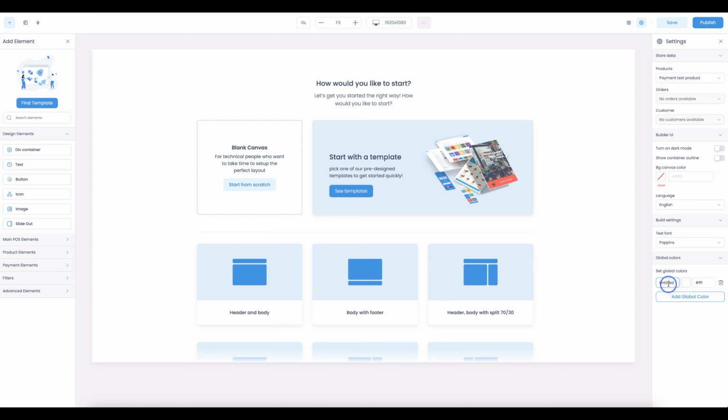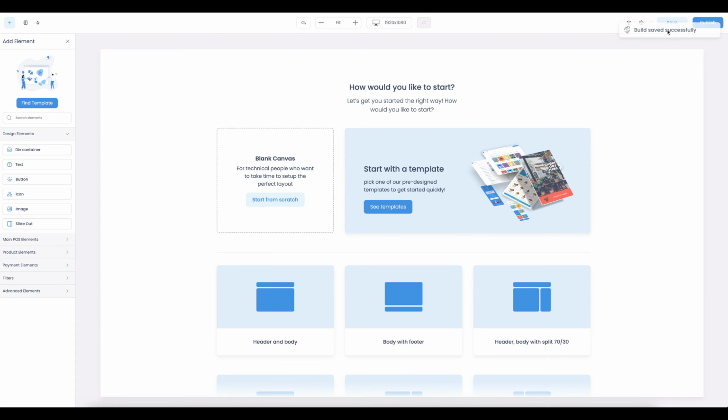Basically, we're able to go in, add a color here, and name it whatever we want. We can say my color, and then we have now saved the global color, which we can use over and over again. We'll go through that as we build. I highly recommend setting up some of your brand colors. We'll be using the original final colors, but obviously you can change it to whatever you prefer.